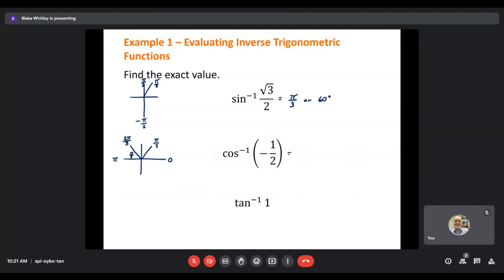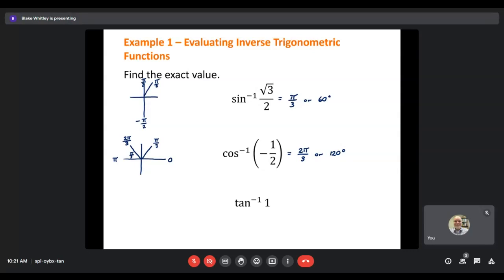And so this answer here should be 2 pi over 3 radians, or if you want the degrees, that would be 120 degrees. So again, if you ever have a value like this that's negative, that's not in the chart, think of the reference angle first, find the cosine that is 1/2, and then put that angle in the quadrant that would make it negative, okay, and then that should give you the angle that you want there.